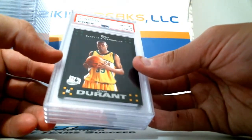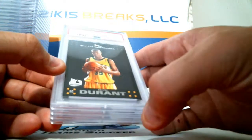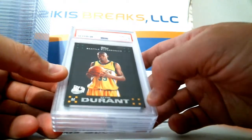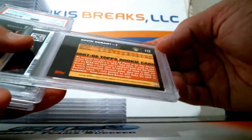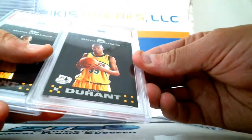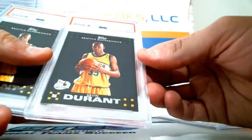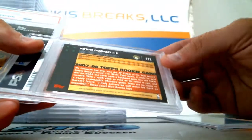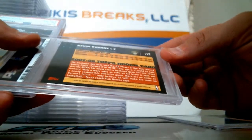Tough card, man. Tough card. They grade it pretty hard. It's a black border. Centering's usually off top to bottom and left to right. There's a lot of surface scratches on these things. And obviously the corners and the edges get white. I mean, 8s are still good, but 9s are real nice. I don't think I'll ever see a 10 in this card. I've sent 40 of them in.